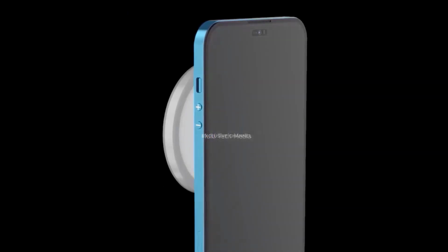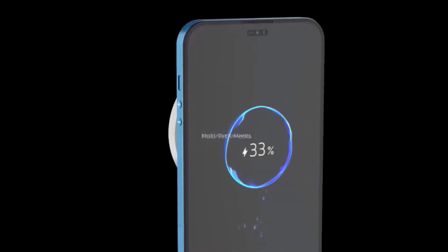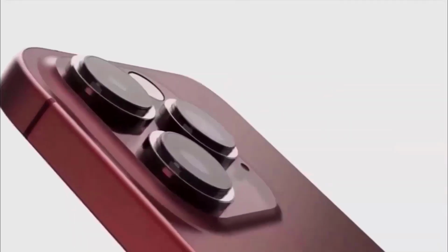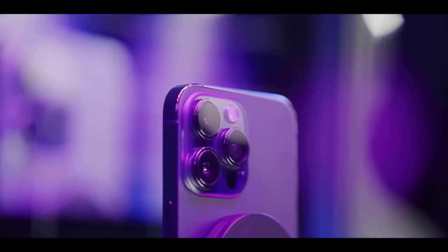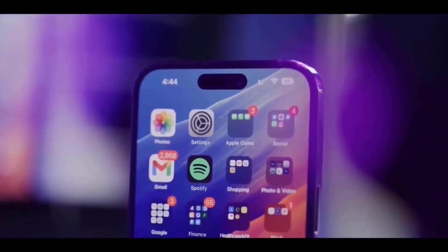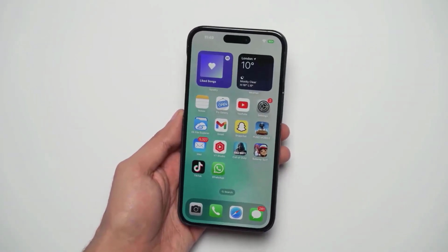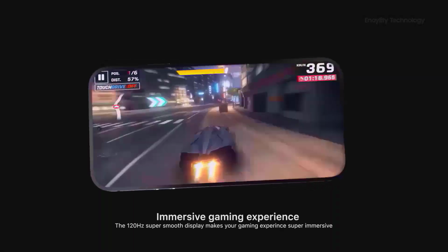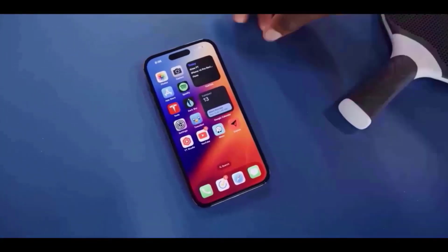According to reports, the iPhone 15 base model will have the biggest battery jump, 18%, with a battery capacity of 3,877 mAh, while the iPhone 15 Plus will have a battery capacity of 4,912 mAh, a 14% jump, while the iPhone 15 Pro will have a 14% battery jump and a battery capacity of 3,650 mAh, while the iPhone 15 Pro Max will have a 12% battery jump and a battery capacity of 4,852 mAh.